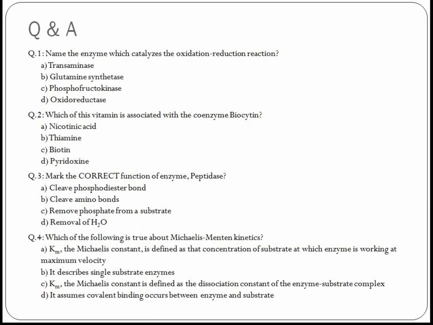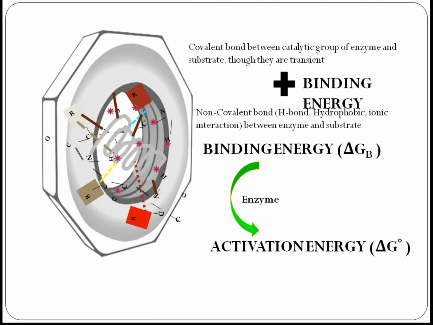So this was all about the substrate modification, and how an enzyme works for a reaction, lowering the activation energy for any particular chemical reaction. So this is all about how an enzyme actually works, how a reaction gets started with an enzyme, and how the substrate participates or modifies itself before participating in a reaction.